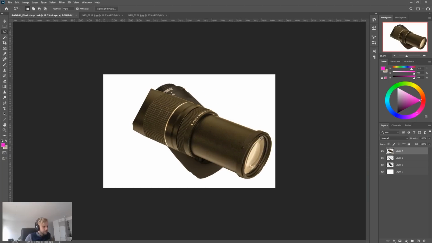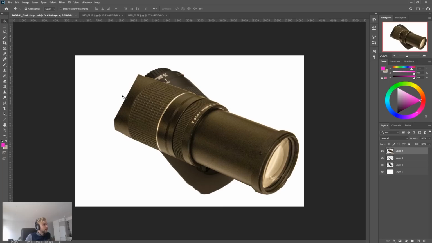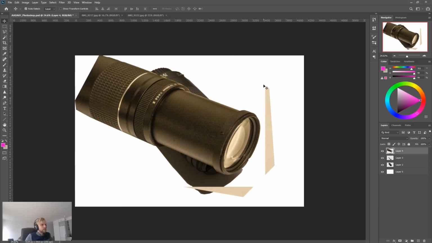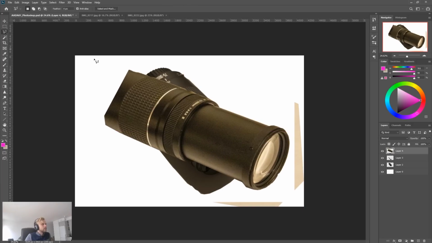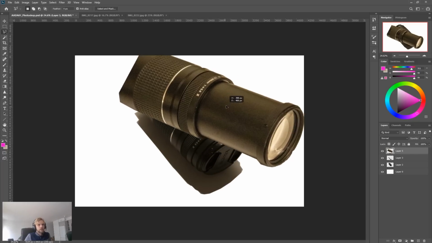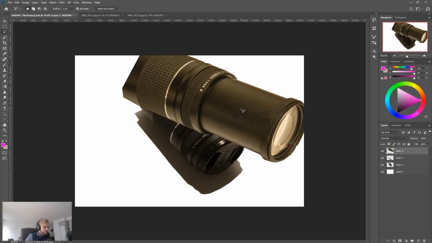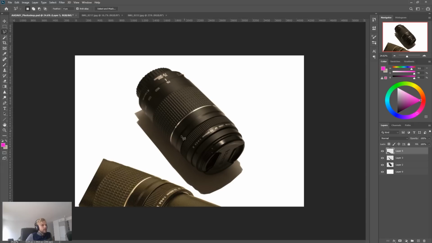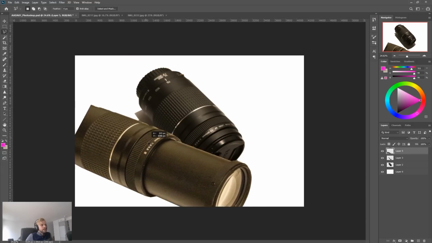so I don't care about what happens here. Okay, so I have two cameras now, and there's some junk here. So again, I will use that cleanup method that I already talked about, where I select the whole camera, Control X, Control V, and now that camera is separated from all of the junk. So I select the layer with all of the junk and I just delete it. There we go. All right. So we have the camera here, we have its shadow, and we have the extended camera here.